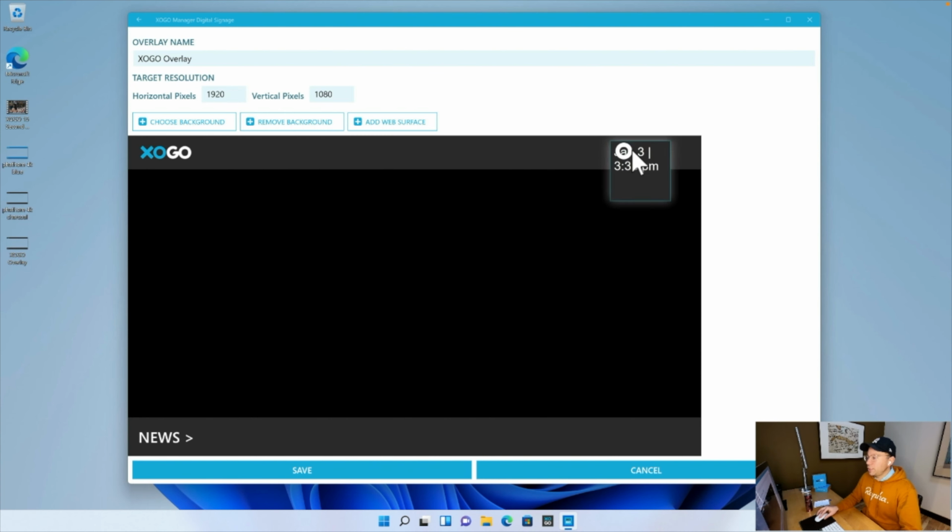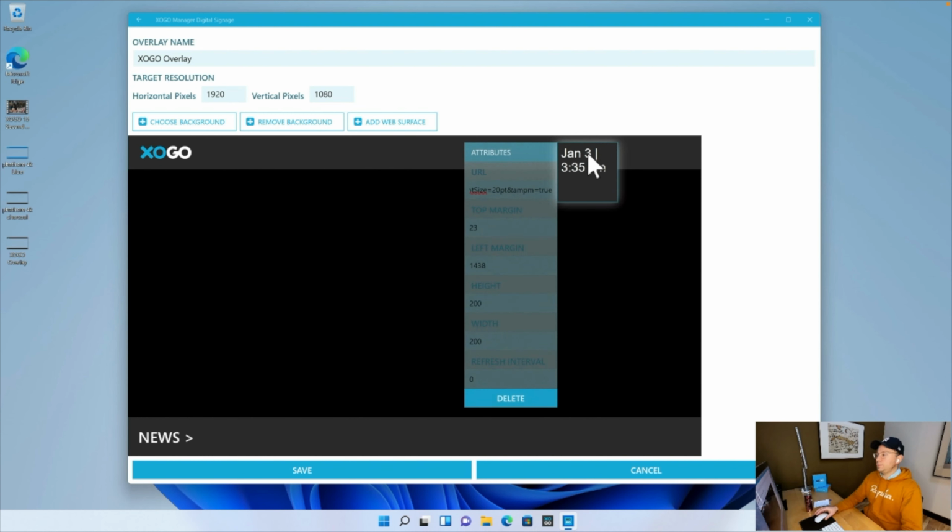Now I can drag it and drop it around the screen in order to position this date and time where I want. The other things I can do are to adjust the actual height and width. Right now you're going to see this looks a little bit cramped, and the height is pretty high. I don't need it to be 200. Let's try something like 100. So I'm going to enter that in.